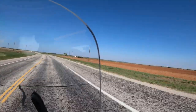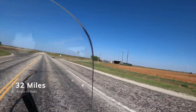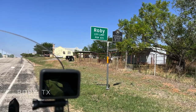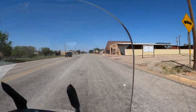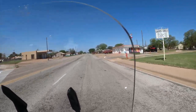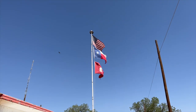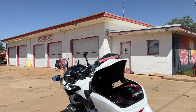As we leave Anson we have 32 miles to our next small town of Roby, just a little farm community with less than 700 population. In 1996, 43 people here each put in ten dollars to buy lottery tickets and they won the 46 million dollar jackpot — overnight, six percent of the population became millionaires. The parking lot at this volunteer fire department in Roby makes a great place to stop and have a drink of water before heading on down the road. You can see the wind is picking up as I get ready to leave Roby.